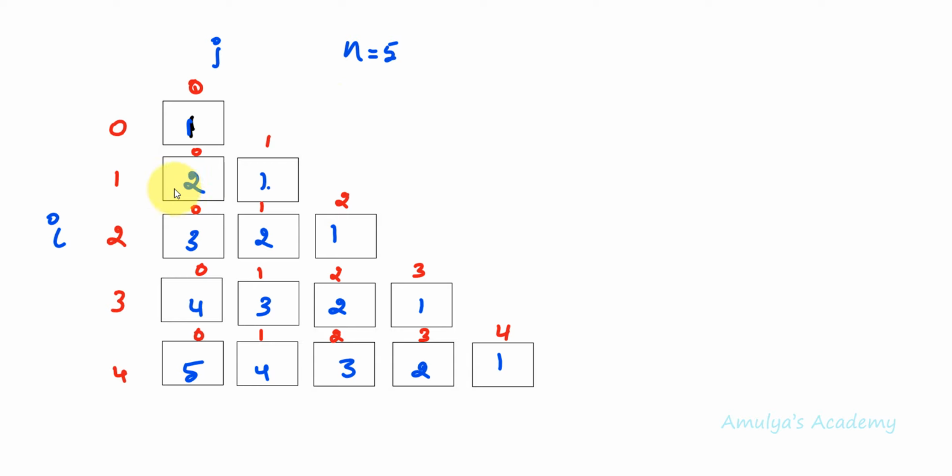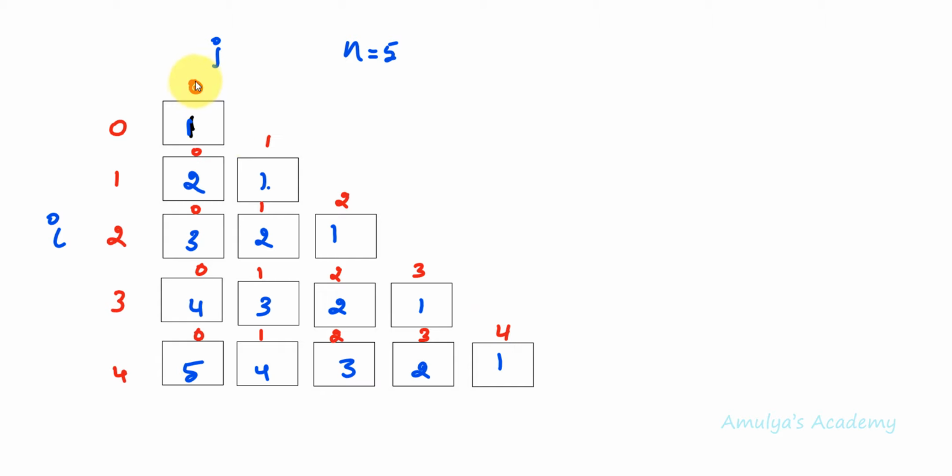So to get this pattern, here we can see in the first row we want 1, and in the second row, that is row 1, we want 2 and 1. Next 3 2 1, 4 3 2 1, 5 4 3 2 1. That is, we want numbers in the reverse order, right? That's why what I'll do is I'll reverse the index of column. That is, now it is in the increasing order, that is starting from 0, next 0 1, 0 1 2, 0 1 2 3, 0 1 2 3 4, right? What I'll do is I'll reverse that.